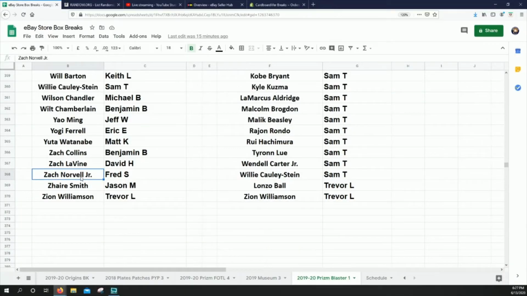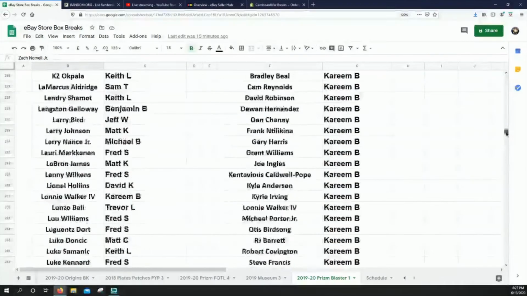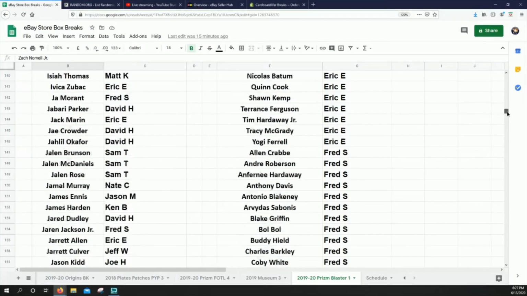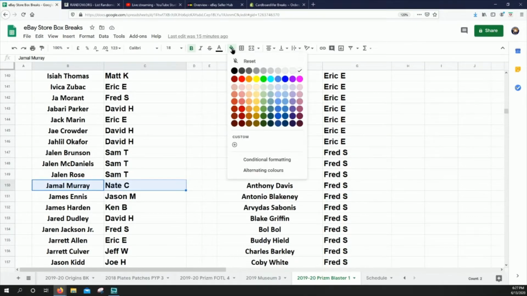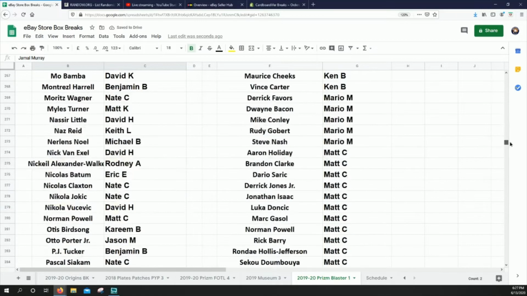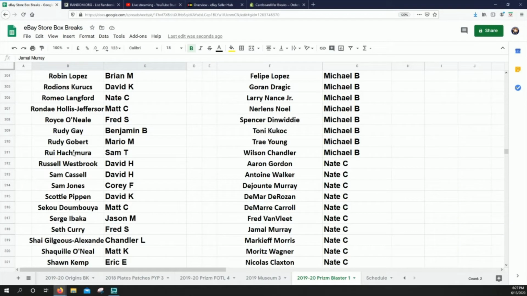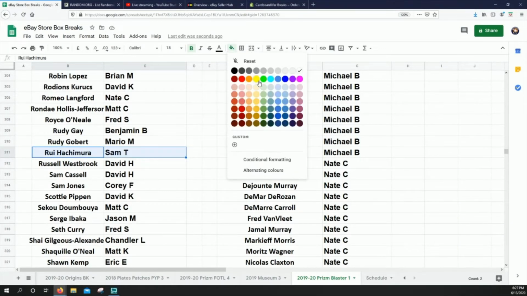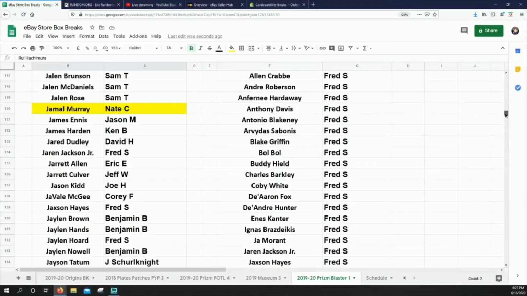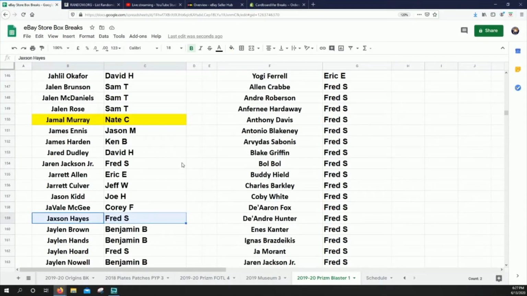All right, so we'll do our inserts first. Our Jamal Murray Dominance insert goes to Nate C. Congrats on that. And then our Emergent Rui Hachimura goes to Sam. Congrats on that. Let's see here. We'll go through our rookie cards next. Jackson Hayes goes to Fred. Congrats on that, Fred.